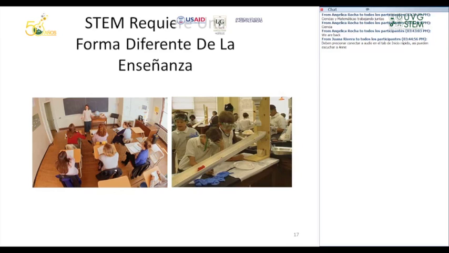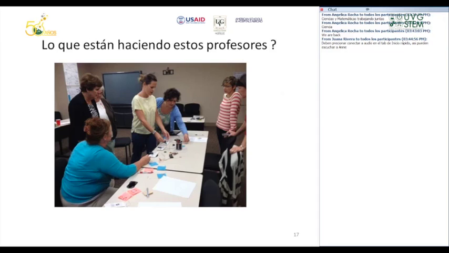All right, someone has already asked me this question, so I don't need to go into it too much, but what are these teachers doing, do you think? If we have to teach differently, what does that mean? So what does it look like they're doing to you? These are, by the way, a math teacher, science teacher, math teacher, science teacher, math teacher, and an elementary teacher who teaches both science and math. She's a 5th grade teacher. So what do you think they're doing?